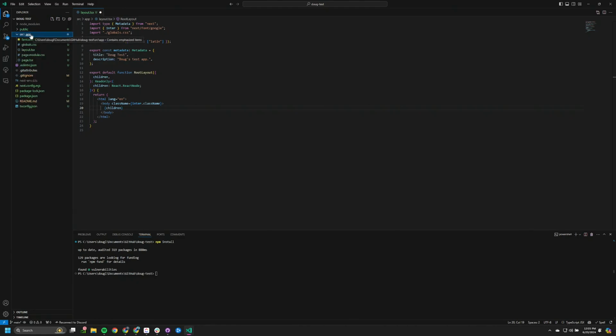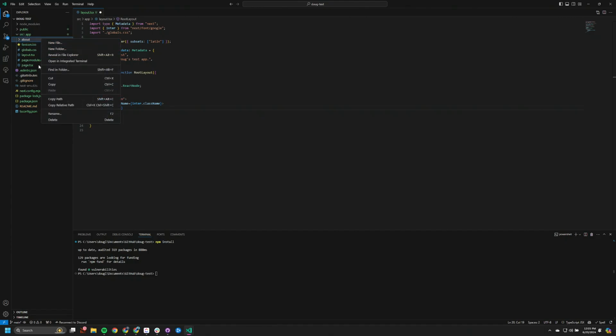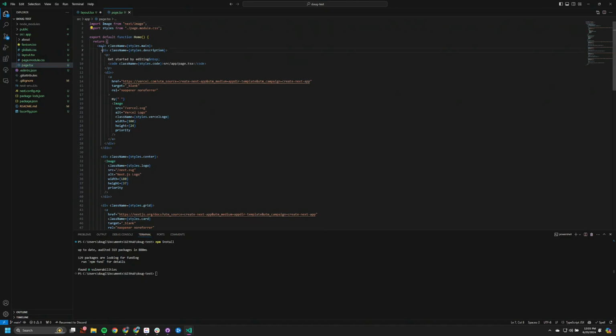The way it's structured is you can have nested routes, so the routes for your pages are going to be nested in your app. Let's create a couple of test folders. Like you're going to have an about page, which is pretty typical, and in your about page you're going to have a page.tsx. So I'll jump over to the page.tsx. TSX stands for TypeScript, and the X is React's way of signifying this is a component file. This page component is called Home.